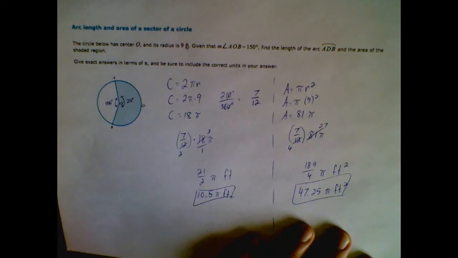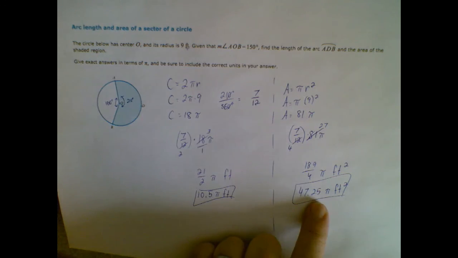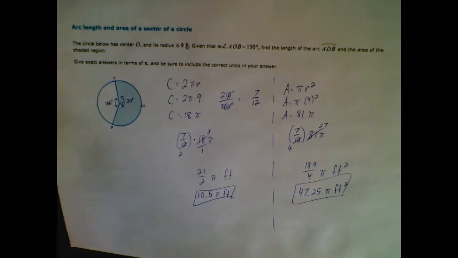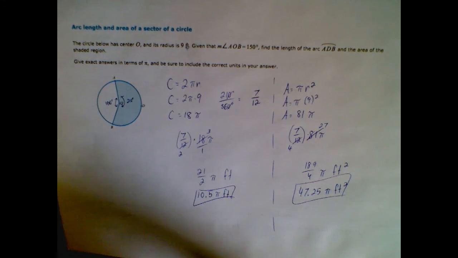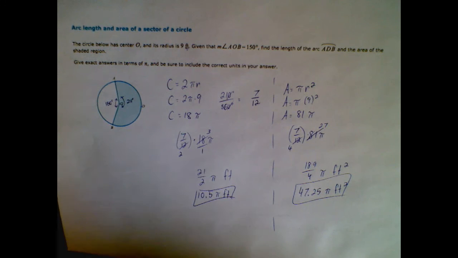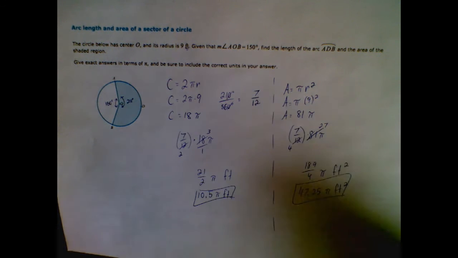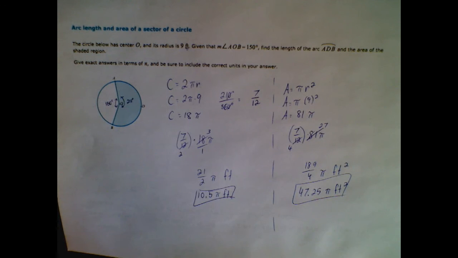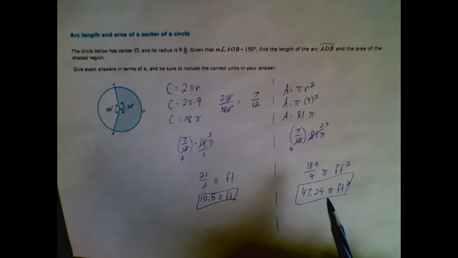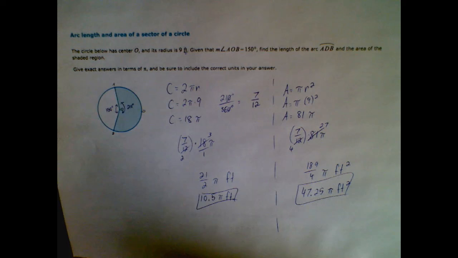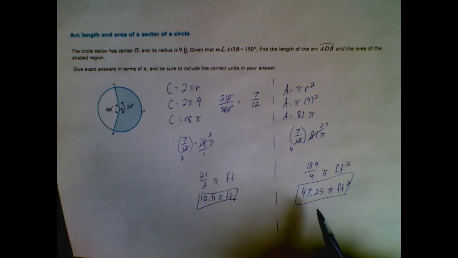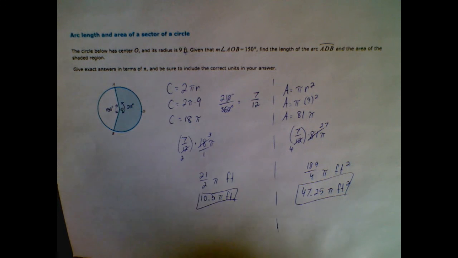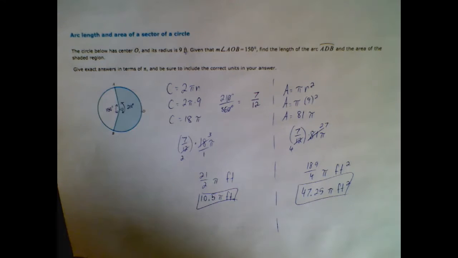Now notice I could get a decimal here because since it divided by 4, it would terminate, it would be an exact answer, like I could over here since it was 0.5. But if you get a non-terminating one, if we're dividing by 3 or 6 or 7, you want to leave it in fractional form, whether it's an improper fraction like this one, or a proper fraction, like 47 and 1/4, which is fine. But make sure you don't get a decimal because you have to round those, which is not going to work. It says it wants an exact answer, so no rounding.